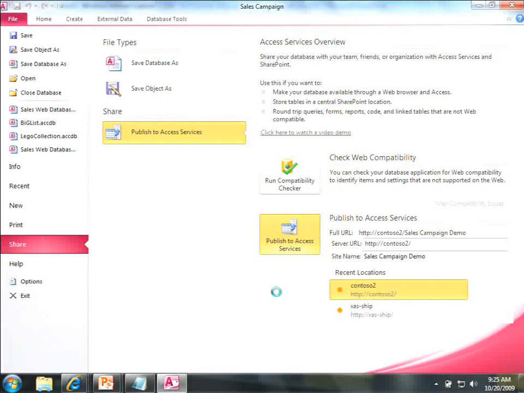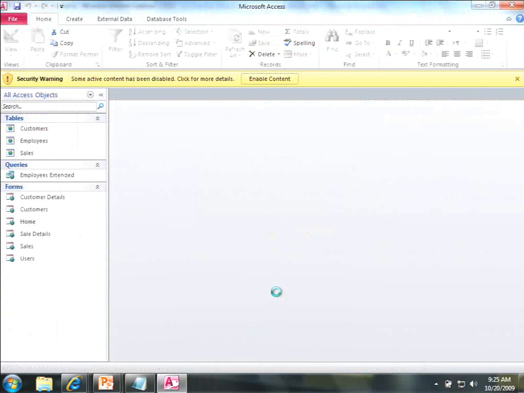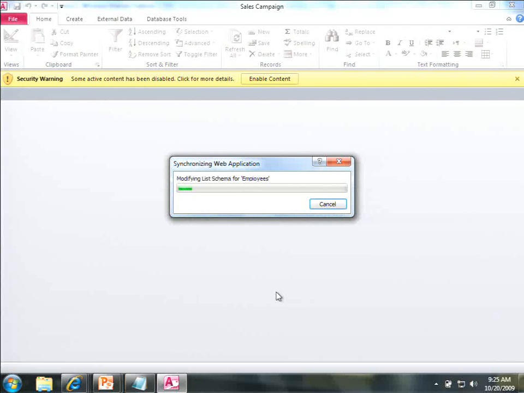So what's happening here is very different than the way we used to work with SharePoint in 2007, where we'd allow you to move your list to SharePoint, but still keep your database in an ACCDB living in the client. Now we're making the full transformation, where all your lists are getting turned into standard SharePoint lists and the data is getting moved up. All of your forms are getting turned into ASPX pages that run in the browser. All of the UI macros that we created earlier get turned into JavaScript and attached to those forms. The data macro we made becomes a SharePoint workflow that will run and execute on the server.